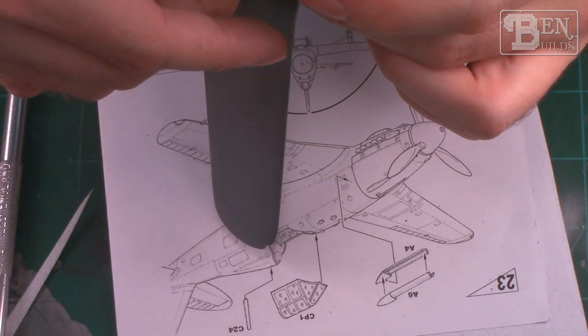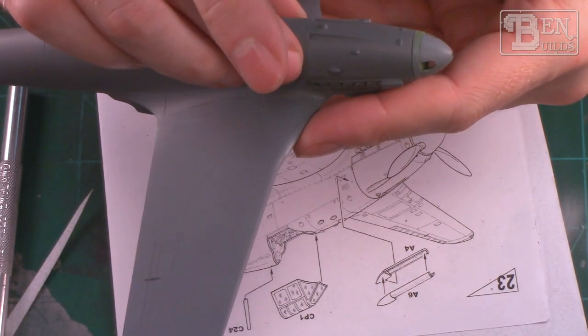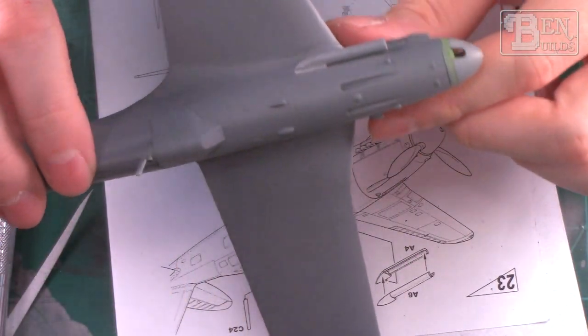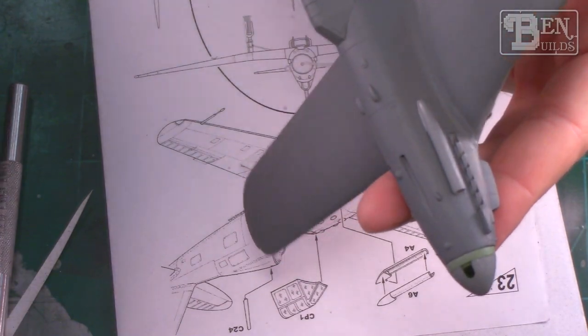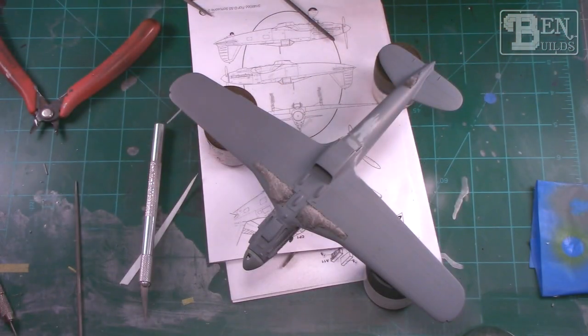After just a quick test fit, I can already tell you it works perfectly. I'm really glad that I added that little bit of extra styrene. Now that we have it on here, we can go ahead and drop a little bit more Tamiya extra thin, make sure that's not going to go anywhere, and I think that looks pretty cool. Yeah, I like it. So now with that on, we are pretty much ready to go ahead and start some pre-shading. We're going to start on the bottom of the aircraft first.